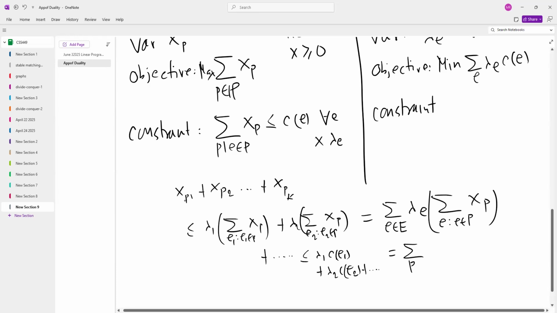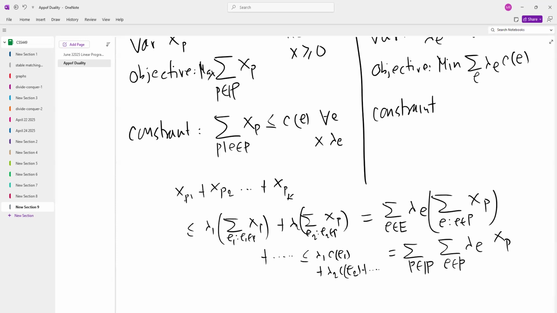And then, so now this is summation of p for every path in P, right? Because the first variable has to be unconditional. And then the second variable is going to be E belongs to that path P, right? And then you're going to have lambda E xp, okay?